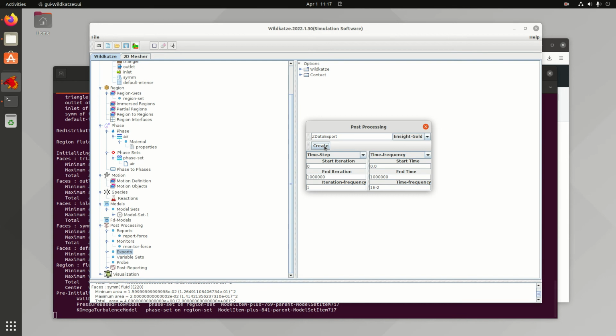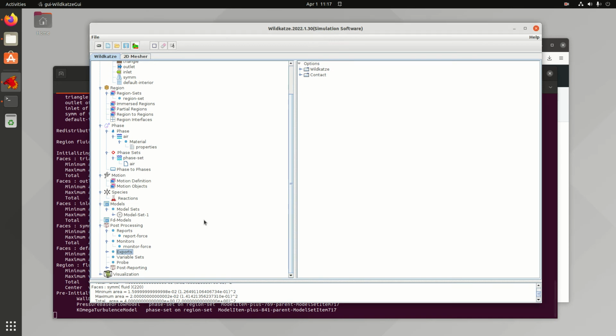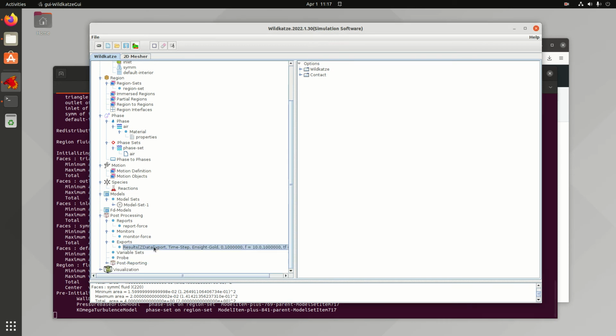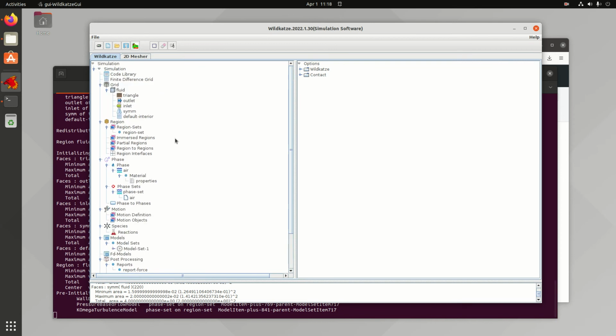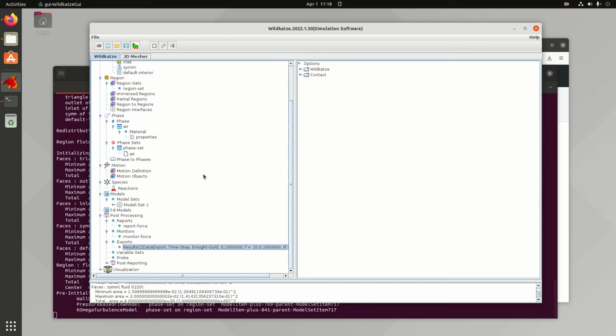And I say create goal. This is done. And you can choose field view also, but I'm using inside goal. So now the whole setup is done. This is all. So to summarize the process, we create the region set, we create phase set, we create models, and we set up the post-processing, and that's it. This is all that is needed.